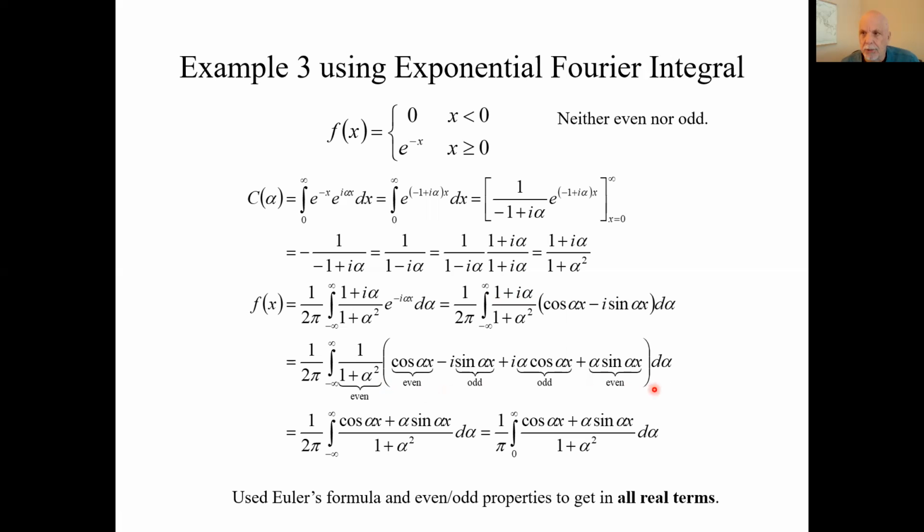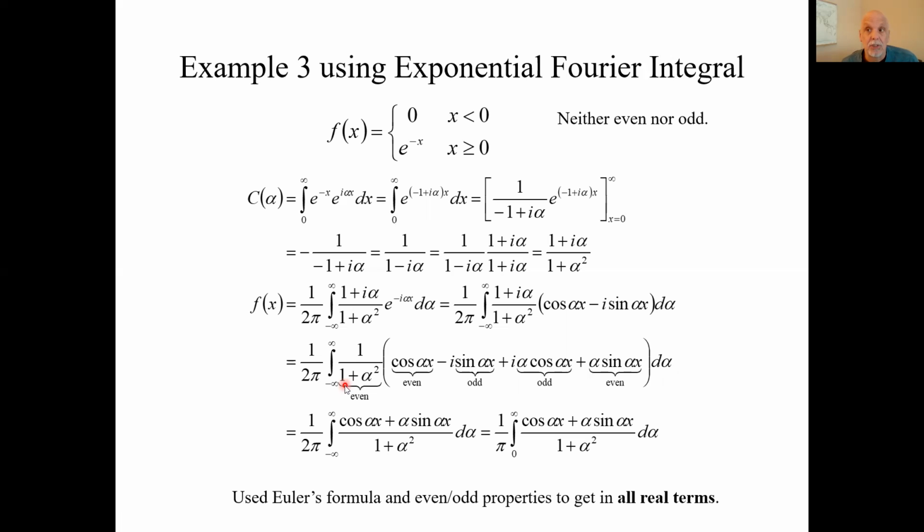Here's all the terms. Here's where we've got to look at even and odd stuff. You could do the lazy man's thing and say, I'm just going to get rid of everything that's imaginary. But let's make sure we're doing it right. Let's look at what's even and what's odd. With respect to what? With respect to whatever your variable of integration is. It's alpha.